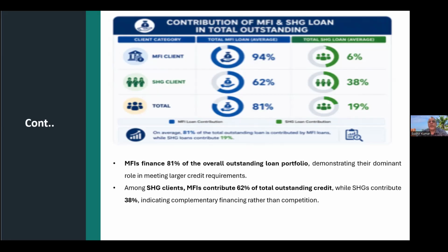So I can do that. Also, what you should say is that you should first say what is the overlap, and then say among the overlap, this is what is seen. Okay, got it. And also from two perspectives. One is your microfinance perspective, what percentage of microfinance clients have loans from SHG and other sources, and what percent of SHG clients source from MFI. Okay, got it. Krishna, you just go to the next slide.